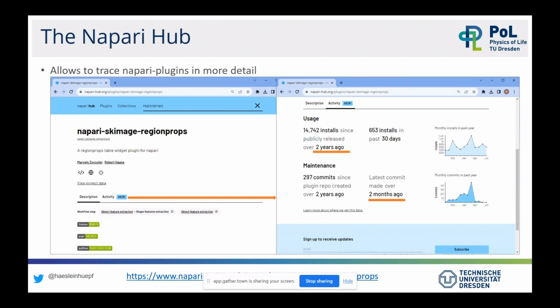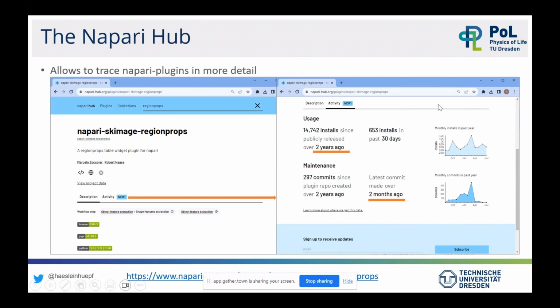So that's one hint. But also it's kind of the opposite direction of the hint that you see here on the bottom. The latest commit to this plugin was done 2 months ago. So for 2 months, nobody changed anything in it. This can be a good sign, like in a 2-year-old plugin, when nobody worked on it for 2 months, that might be fine. And you also see it here, yeah, they were working on it half a year ago. Yeah, at the moment, nobody's working on it. But if you find a 3-month-old plugin where the last commit was 3 months ago, it's possible that developers do not work on it anymore. It was the first attempt, it was a test, it was something trying, but they are not actually maintaining it.